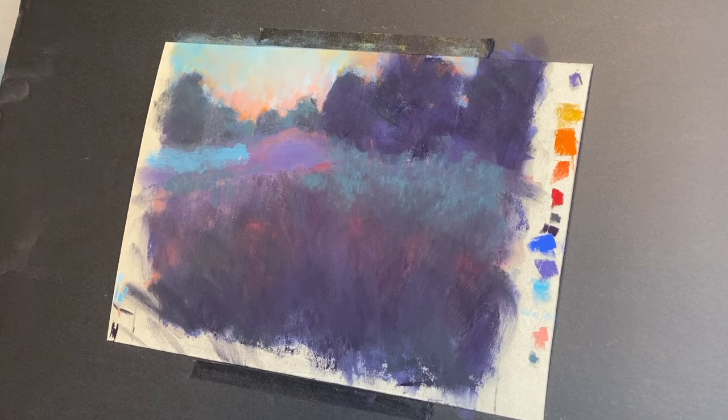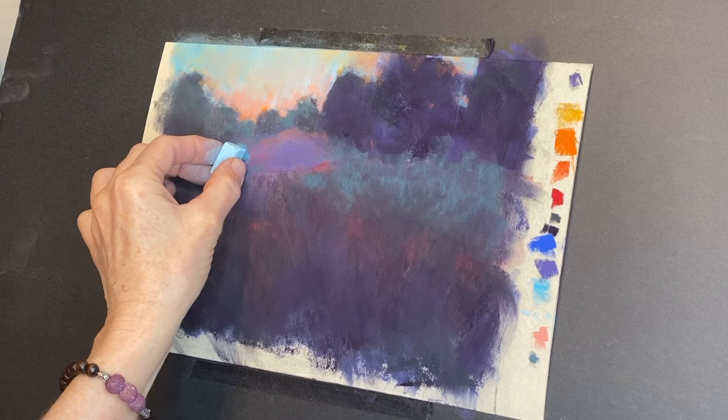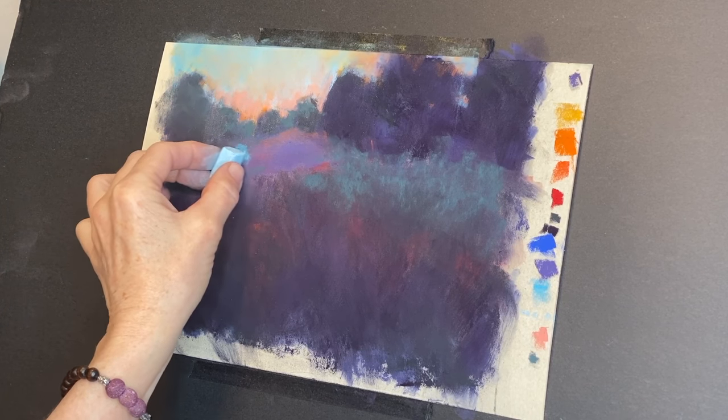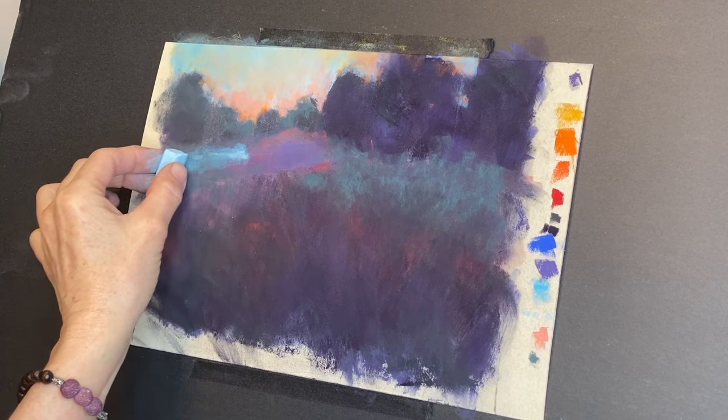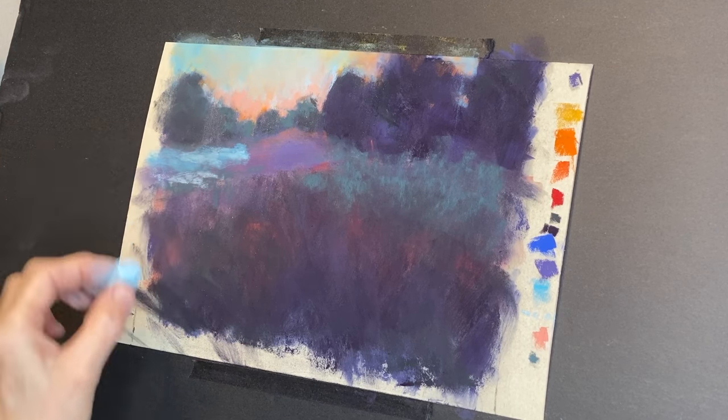Now I'm going to keep this real time for a bit. Notice I'm not speeding this part up, but towards the end, I will speed it up a bit. And the painting actually didn't take much more than maybe an hour and a half. And I really enjoyed this process.